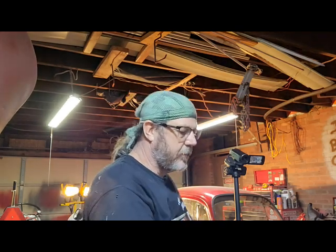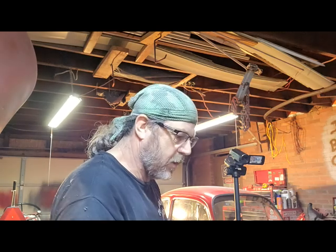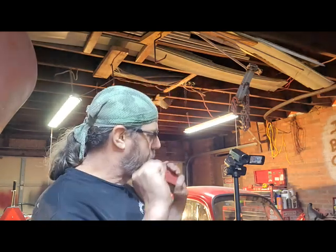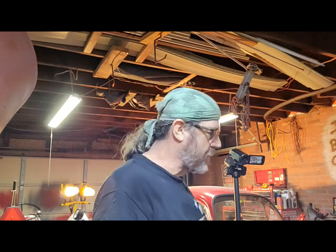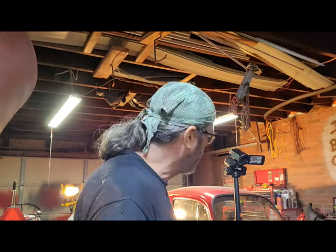We're getting ready to try to make a cover plate to go around, just to make the circle a little better than hand cut out on the padded dash. So what I got here is a piece of pipe. It's off of a weight bench, the part that used to swivel when you lift weights back in the 70s, probably. It's laying around. It's actually the perfect size to fit around the key.